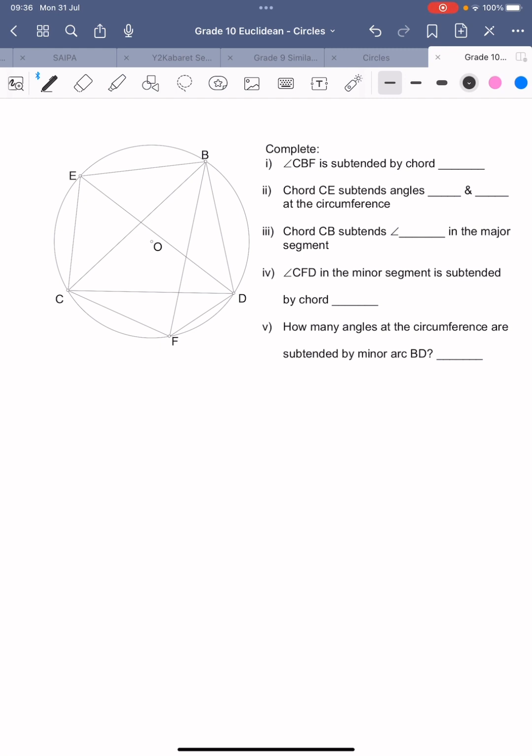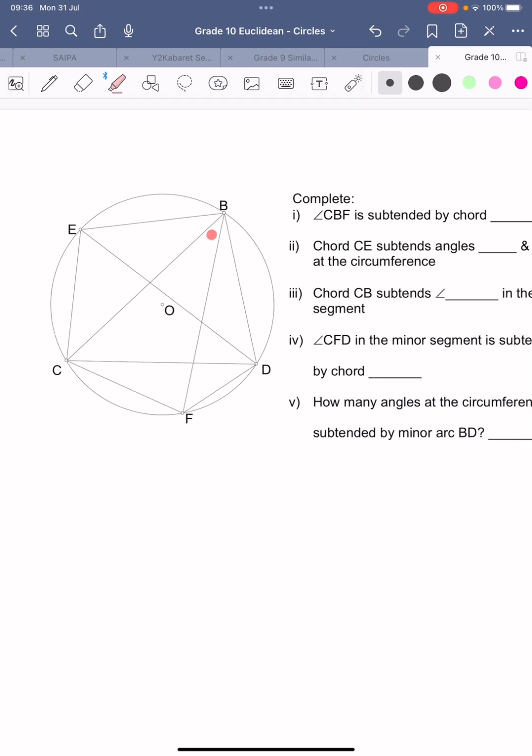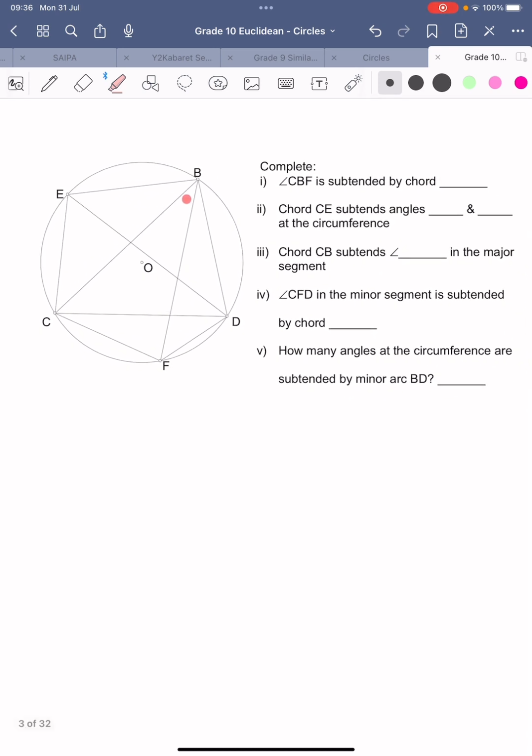Okay, the last picture there, guys. I would like you to try and do that one on your own. It's a bit more difficult, so I'm going to give you 3 minutes. They're kind of swapping it around in the first question. They're saying angle CBF. Let me quickly show you which angle they're talking about. Angle CBF is this angle here. In the first question, they're asking that angle is subtended by which chord. So you almost have to work backwards from the two lines forming that angle to see which chord they are going to. Then just answer the rest of those questions, see if you can on your own. I'll give you a few minutes.